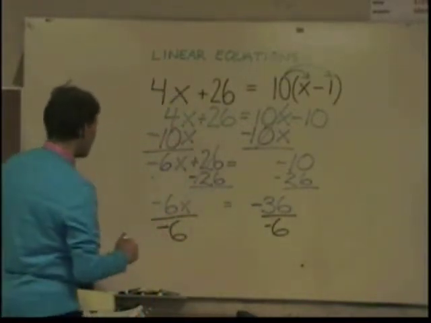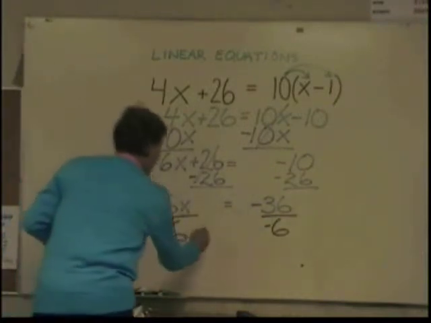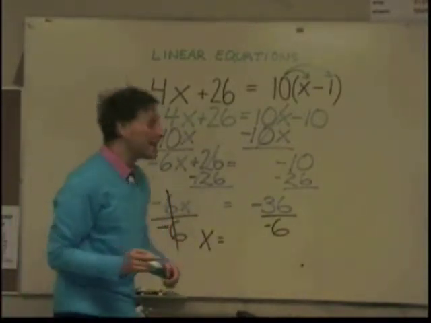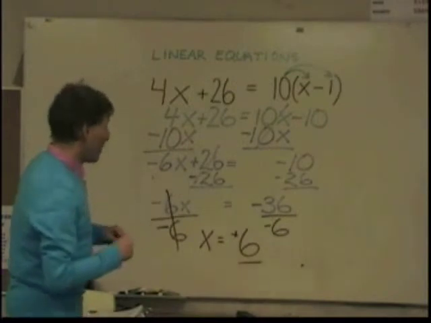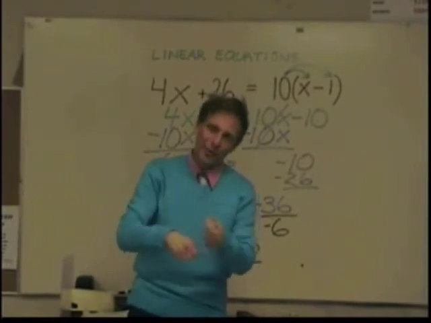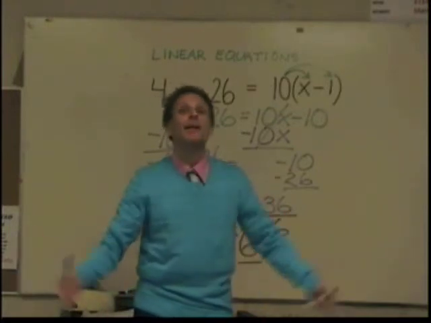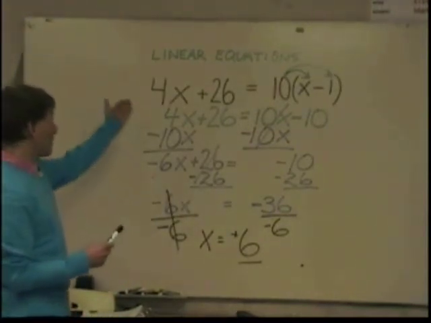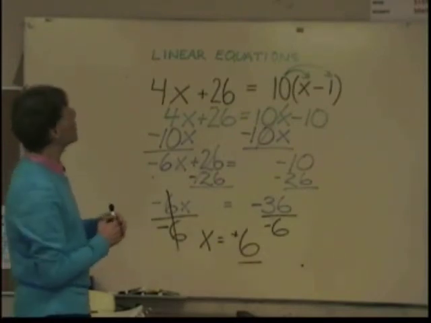Almost forgot that. So now I have a negative 6 divided by negative 6 cancels, and I have x equals negative 36 divided by negative 6 gives me a positive 6, or just 6. Okay, so be careful. Remember to bring down your signs. That's how sign mistakes sometimes happen, as you're working, you forget to bring down a sign. It can happen to anyone, even me. So be careful. Remember to carry down your signs and follow each step in solving. It's a multi-step process. You may have to do some setup first, but that's how you do a linear equation.